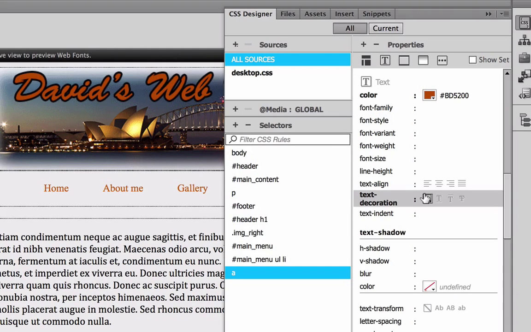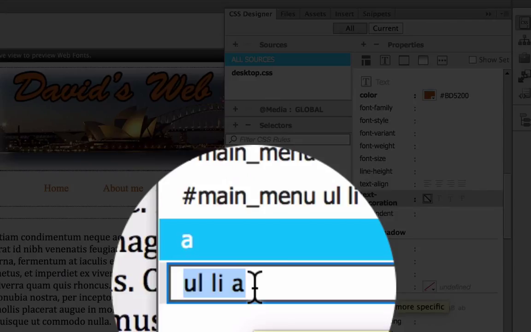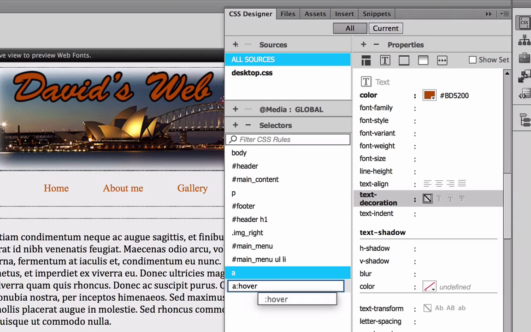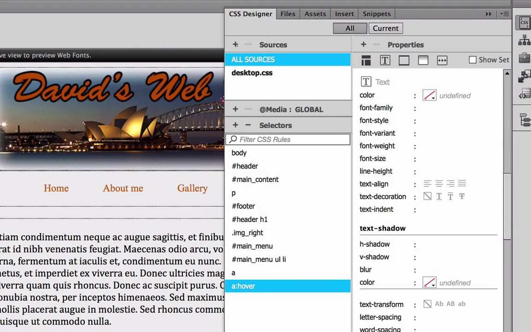And now the only other thing I need to do for styling is to create a rule for when the mouse hovers over a link. And to do that, I need to create a new rule. So I go back to selectors, click on the plus sign, and this time type in a:hover. a:hover is the rule for the mouse over style.